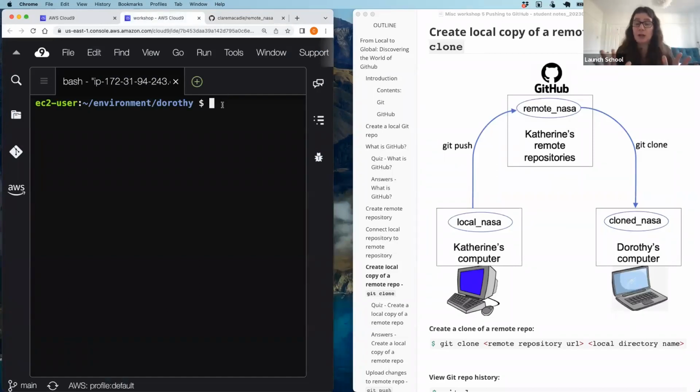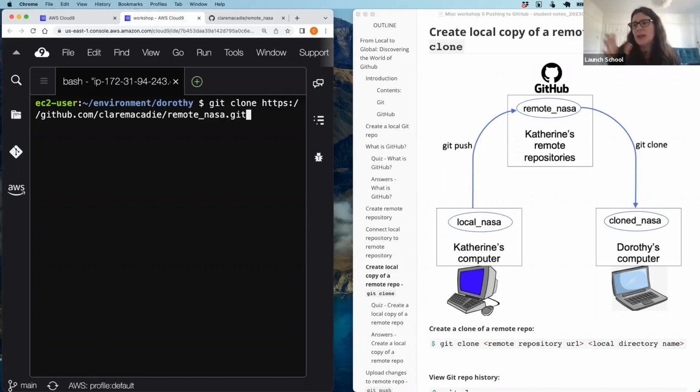So to clone a Git repository, we do git clone. And then I just put in the URL of the repository I want to clone, and I can leave it at that. If I do that, Git will create a new directory with the same name as the remote repository that we're cloning.